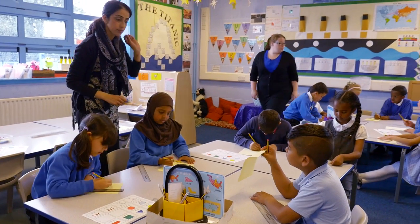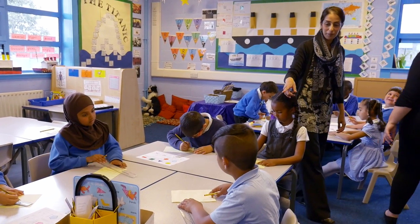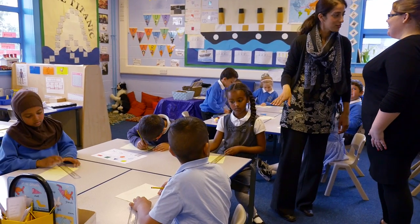Recommendation two is about encouraging teachers to use TAs in such a way that will add value to what they do rather than replace them. Consistent with this idea of making sure that the children who struggle most get time with the teacher, it is about teachers thinking how they can achieve that in the classroom — whether TAs work in a roving role or with a group of children while the teacher has five or ten minutes with the child who is struggling particularly during the lesson.